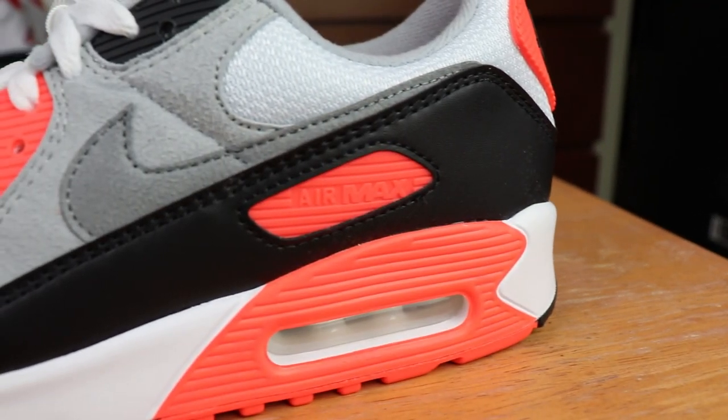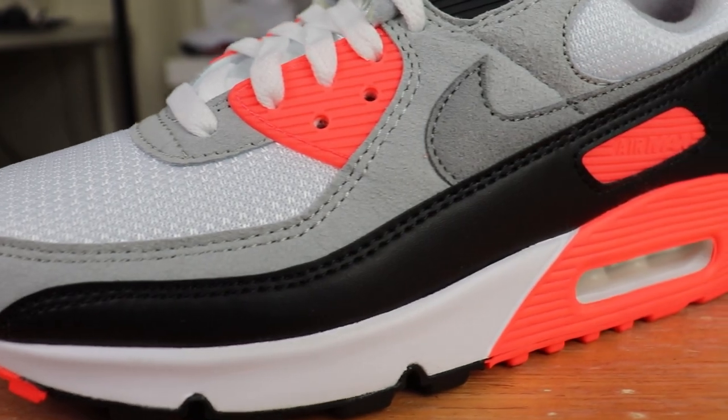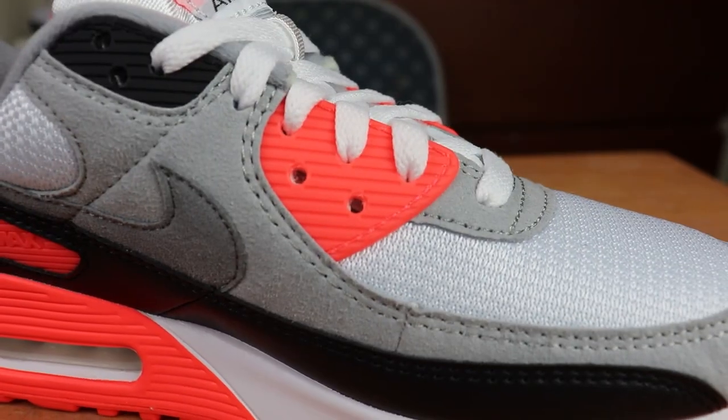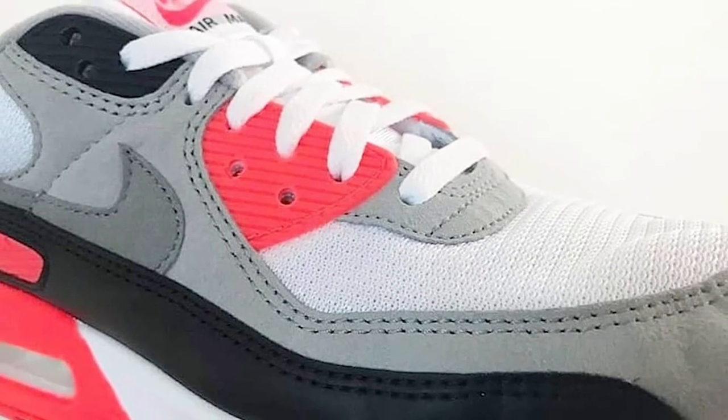On the mid panel we've got a Nike swoosh in gray suede and black material, and there's a faux leather material going up the mid panel and throughout the sides and back. This feels very faux — I'm pretty sure it's not real leather. My personal favorite parts are the hints of infrared. They nailed the color — it's not pink like some leaked images suggested. It's a true infrared, like a mix between red and orange. Pictures don't do it justice; you really have to get this sneaker in hand.